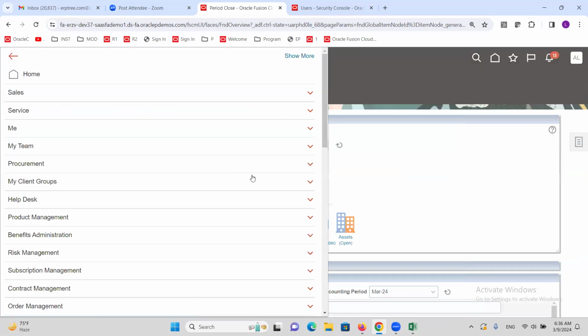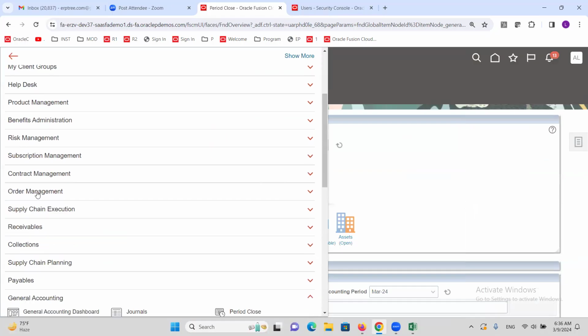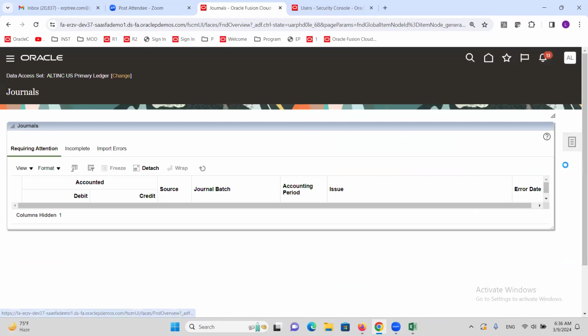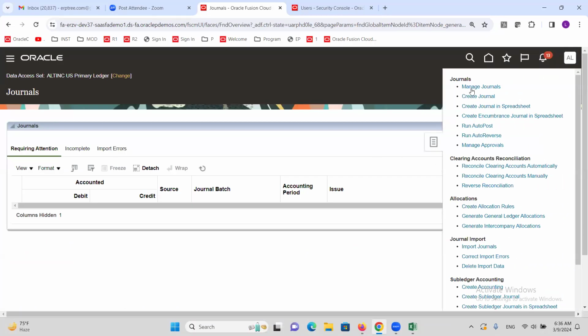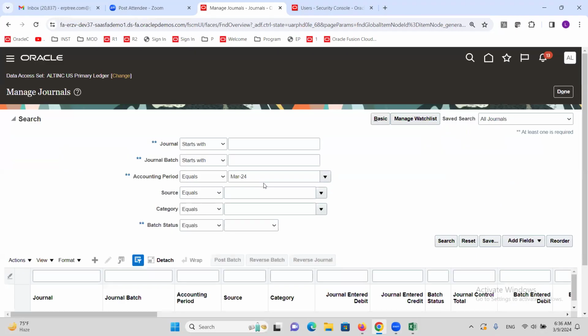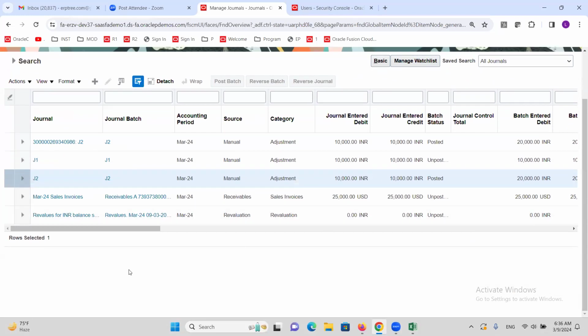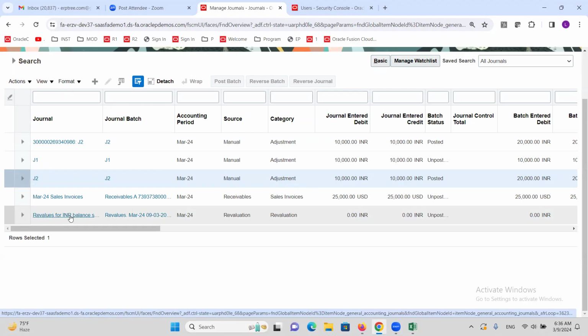So go to manage journals. Search with the current month. Here you can see the system created a revaluation journal.